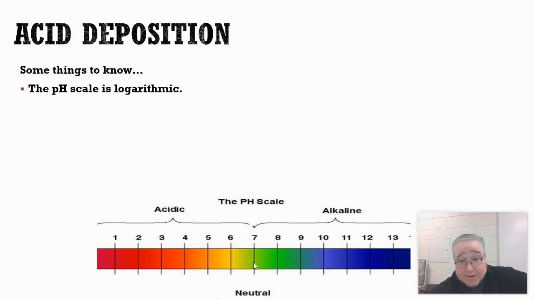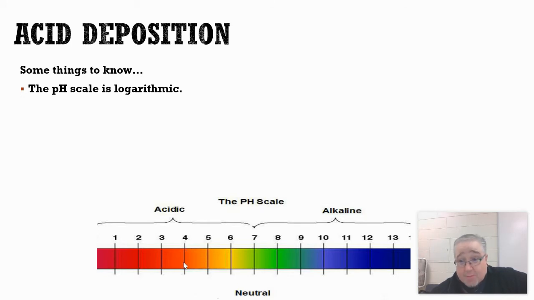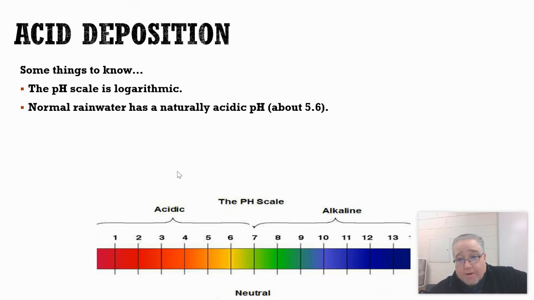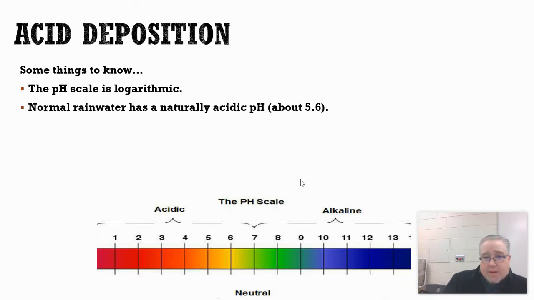This is kind of like the Richter scale — a pH of 6 is 10 times more acidic than a pH of 7. So if we're starting at 7 and going to the left, we get 10 times more acidic, 100 times more acidic, 1,000 times more acidic with a pH of 4. We're just increasing that acidity by a power of 10. Now, normal rainwater does have a slightly acidic pH — it's natural, about 5.6 on our pH scale. That's kind of normal for rain to have that slightly acidic pH.